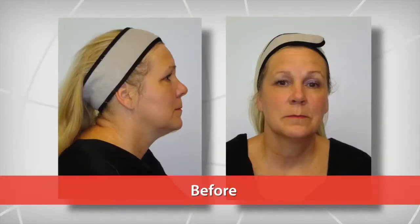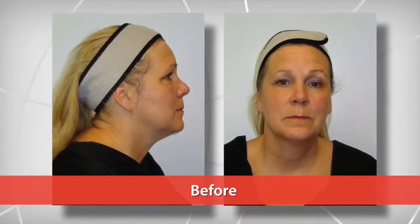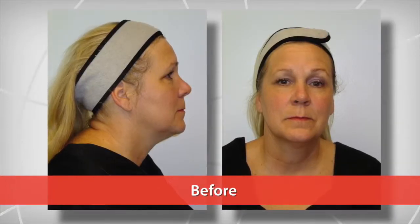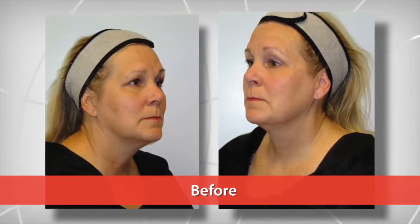Let's just take a look at Lucinda's before shots. So what in that image is the ultralaser lift actually going to correct? Well, what we're looking for is a lifting of the cheek, jowls, and neck, and some around the eyebrows. And also helping with the pigment, pores, fine lines, wrinkles, and texture issues.